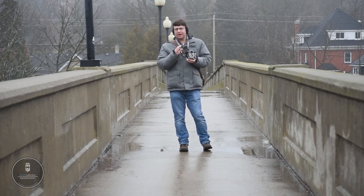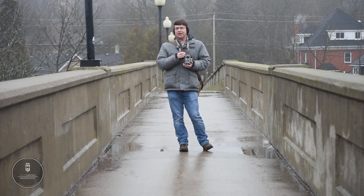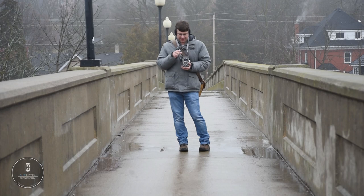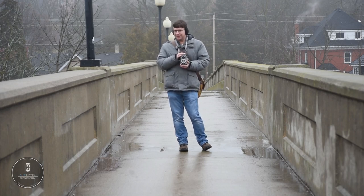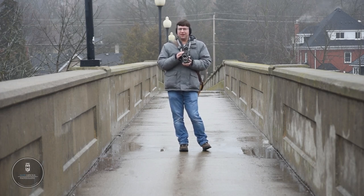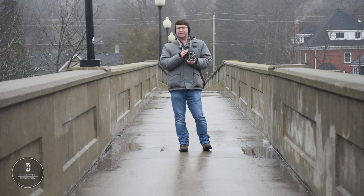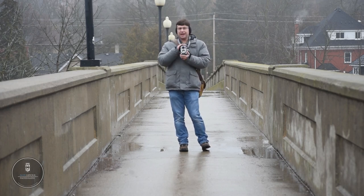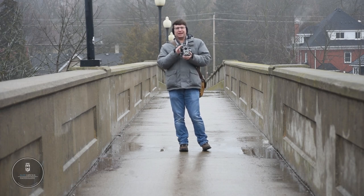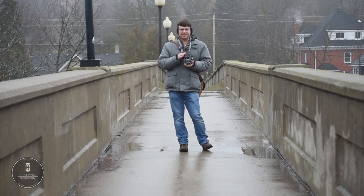It's a twin lens reflex camera, and ever since the discovery and publishing of the works of Vivian Maier, TLRs have become incredibly popular among film photographers. Thankfully I got mine before their popularity really shot up, so I didn't have to pay too much. TLRs and I have a long history — my first two medium format cameras were TLRs: the Lubitel 2 and the Seagull 12, and now the Rolleiflex 2.8F. It's a camera with a lot of heritage and history and has been a constant companion for many years, despite a few restrictions.